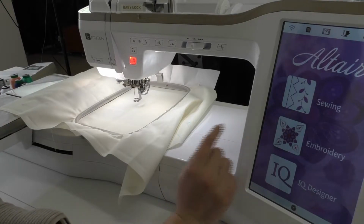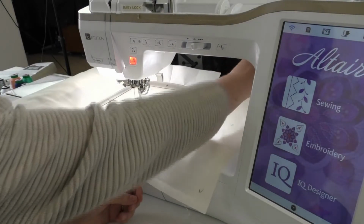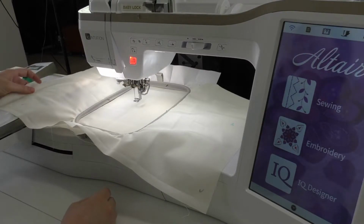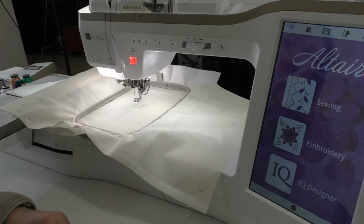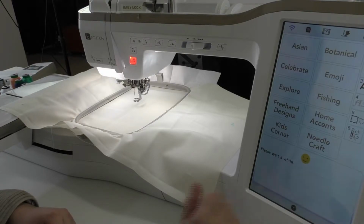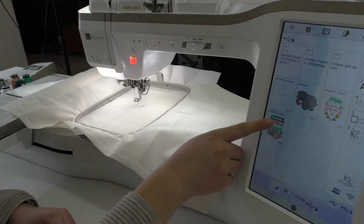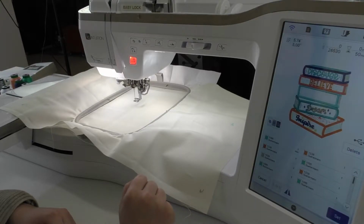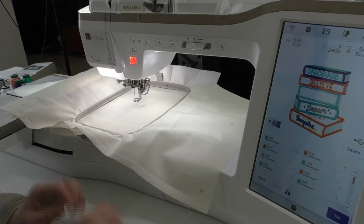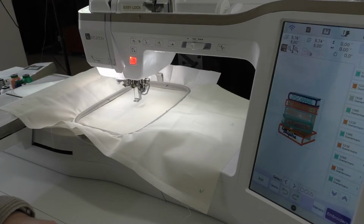All right. So I am working on the Baby Lock Altair today, and this is a sewing and embroidery machine. So when I go to sew or get to the sewing part, I can easily switch between those two things. Okay, so first off, I'm going to come to embroidery, and on this screen, I am going to click USB. Okay, and I have several cute designs on here, but what I want is the book cover. This will give me a little preview. I love this screen. It's so big and bright and great. Okay, so I'm going to go ahead and click set. All right, and there we have it.